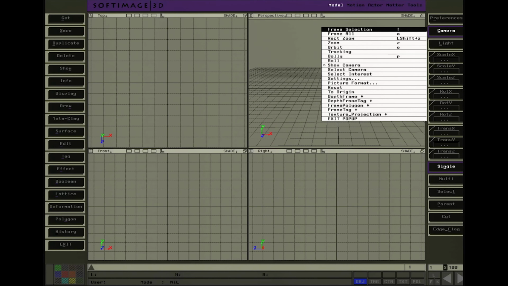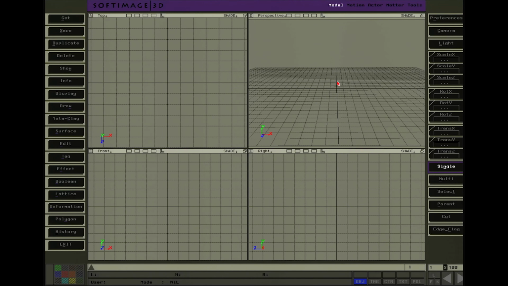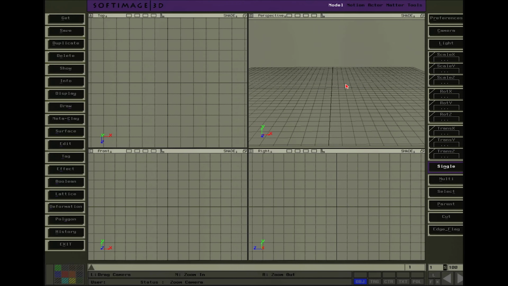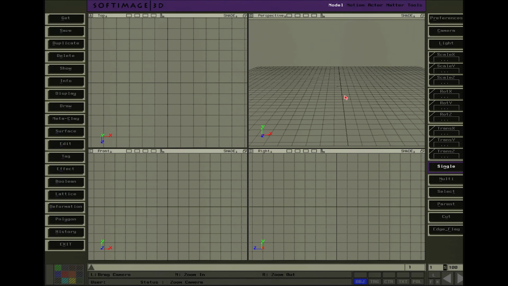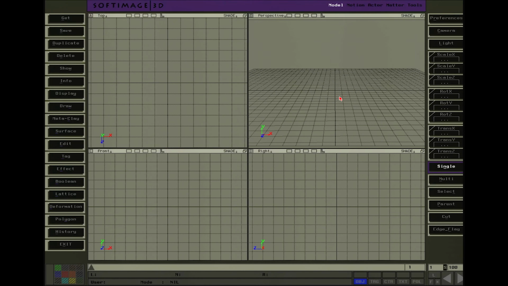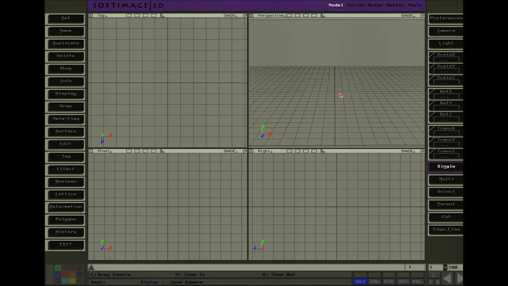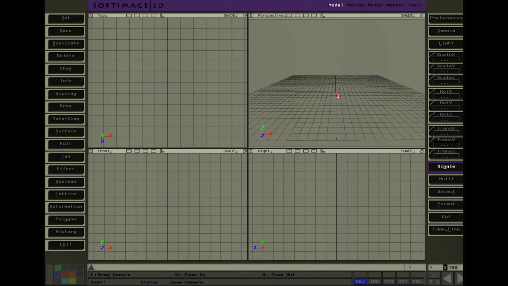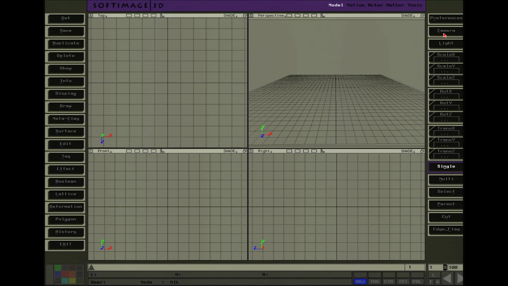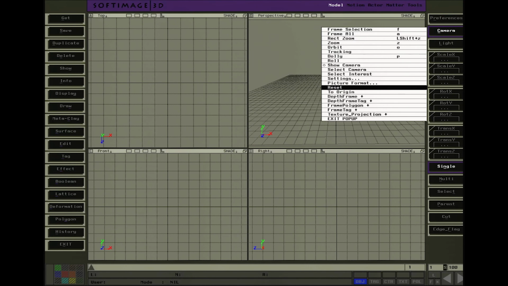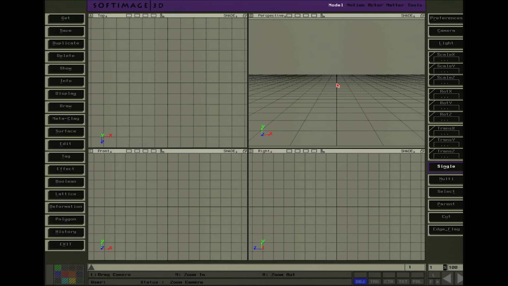I'm trying to think if this is the reset. Yeah, there's a reset in here, because if you're holding the Z key and you're panning around, and you're trying to use your habits from Maya or something else, you're going to use the left, middle, and right mouse buttons. If you happen to hit the middle mouse or the right click, you'll see it's not dollying the camera, it's doing a lens zoom, and that'll mess up your view. So you can go up here to the camera and hit the reset and it'll get you back to where you want to be.